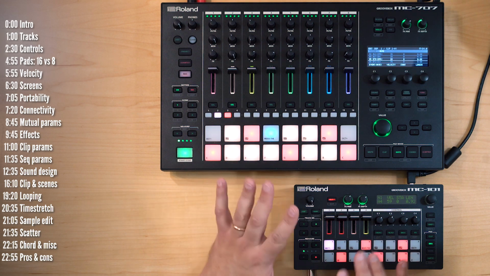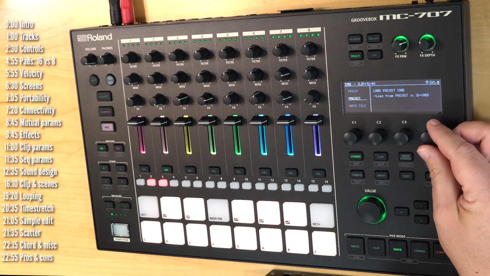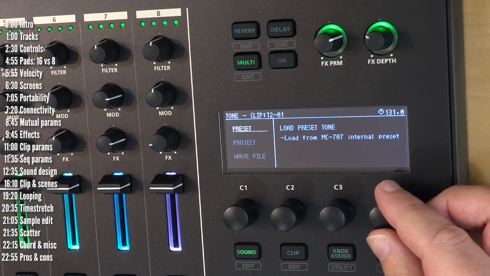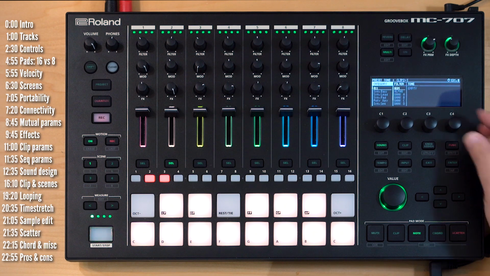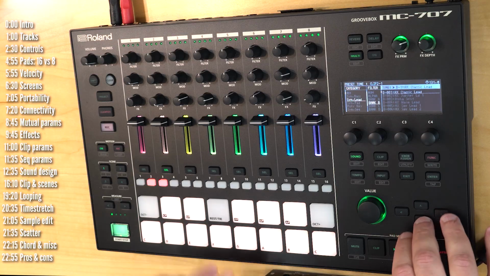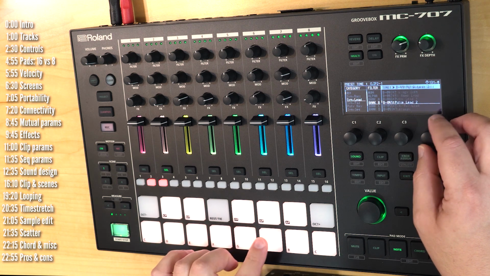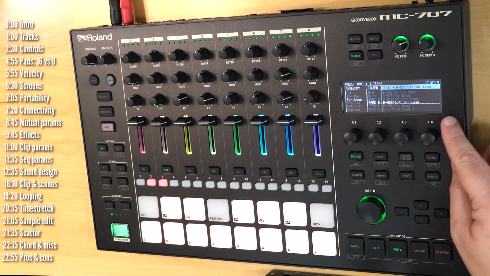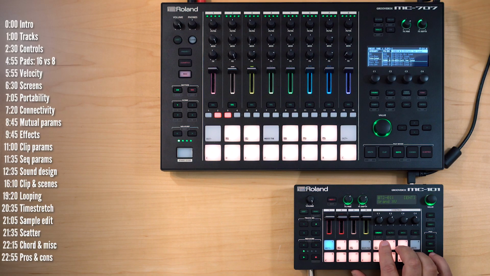So both have the same presets. If I hit sound, I can go in and load any preset I wanted into this track. In both, by the way, you can load WAV files and sounds from other projects, but let's go into the presets. Yeah, there's no shortage of categories, banks, or actual presets to go through here. Like I said, about 3,600 in both of them. So preset selection is pretty much the same deal here.